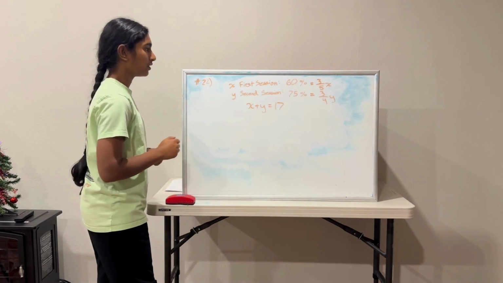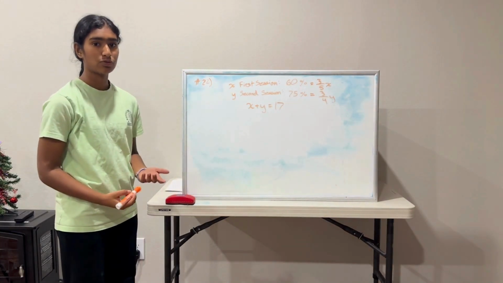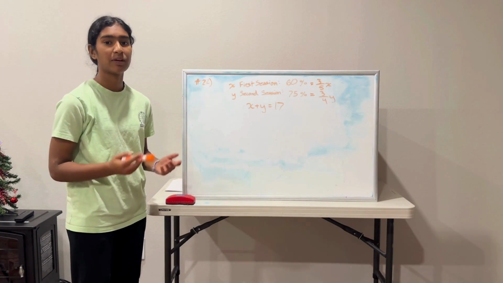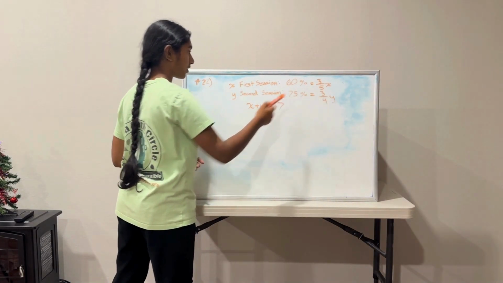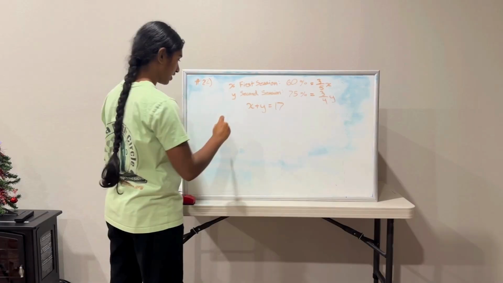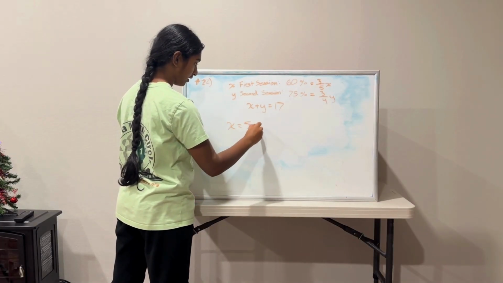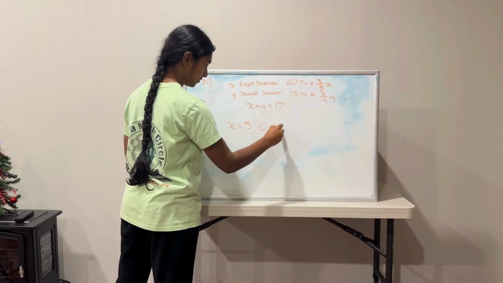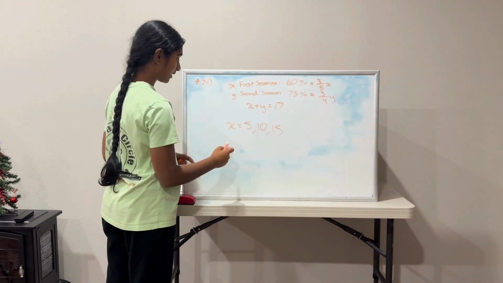And one thing that we know is that 3/5 X has to be an integer, which means that X has to be divisible by 5. And same thing for Y. Y has to be divisible by 4. So let's look at the options for X. X can be 5, 10, 15, but not 20 because it's still got to be less than 17.